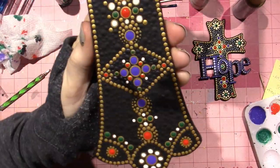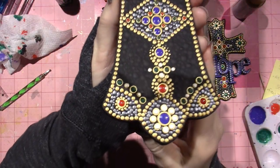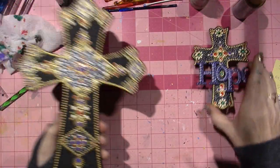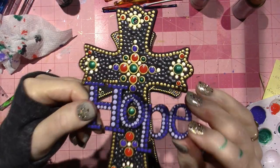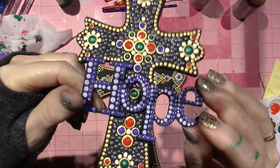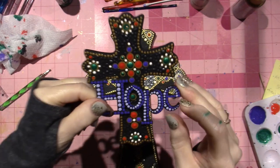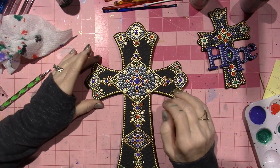Here, let me turn this. Okay. I'm going to top dot the green. So I did this one along with it, when I was waiting for other stuff to dry. And I've top dotted the green on this. It just gives it that nice opalescent shine, because the other paints I used are already glossy. I think I'm going to leave them.